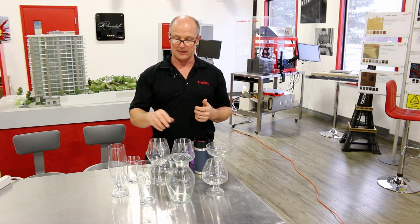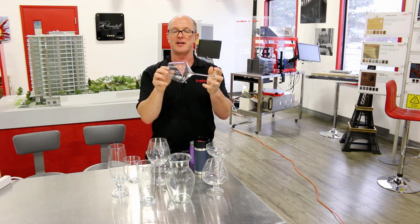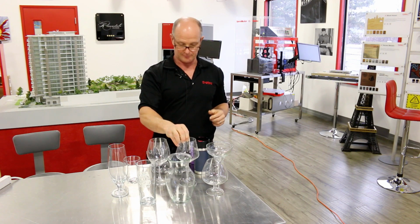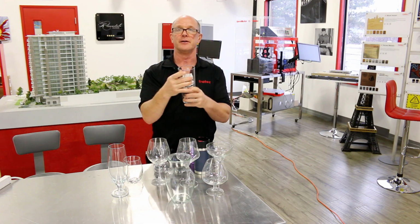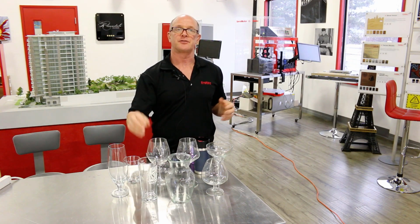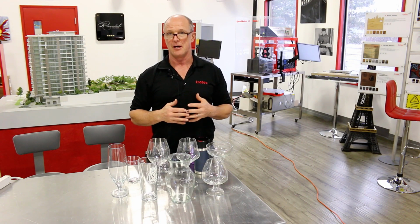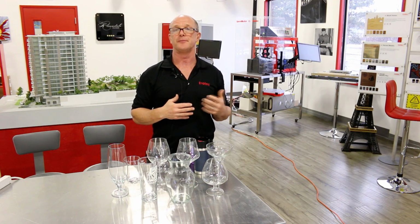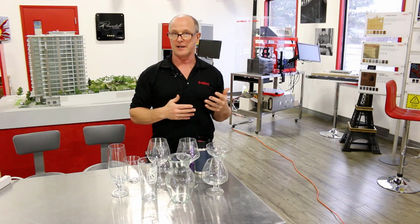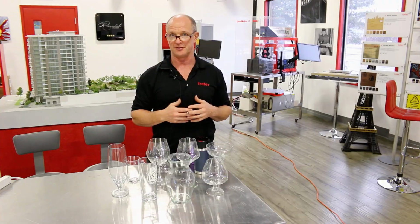There are going to be things like this one has a taper on it. So how do I hit that taper effectively? This one has a logo here. Somebody wants engraving on the back side here. How do we line up and get that done properly so that it's lined up perfectly? Again, I'm going to address all these issues with these different types of glasses. I may not do it totally in this video, but we'll take a look at it in a subsequent video that I will do on some of the individual pieces of glass here.